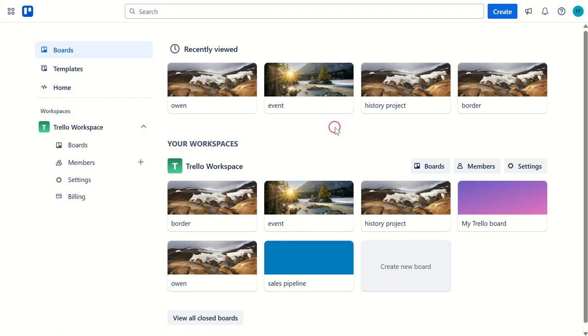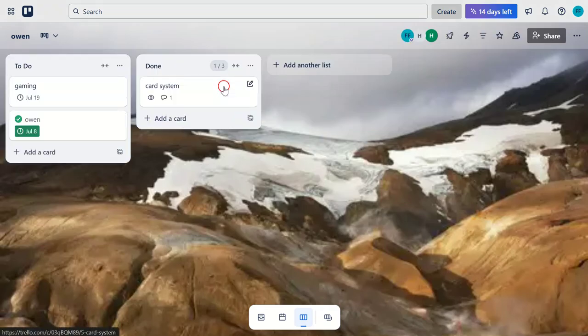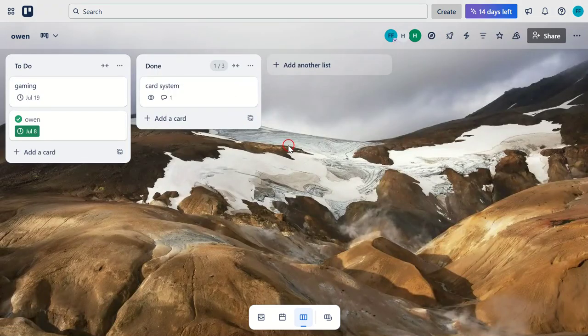Today we're diving straight into how to use Trello's board filter cards by date, the complete guide for 2025. Firstly, you need to open your Trello board. Click on the board you want to apply the filter to. This helps us because we need to be in the specific board where we want to filter our cards by date.